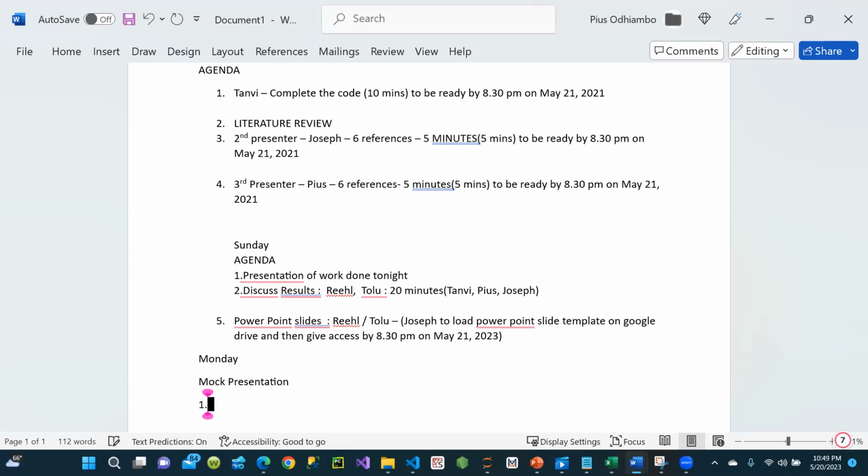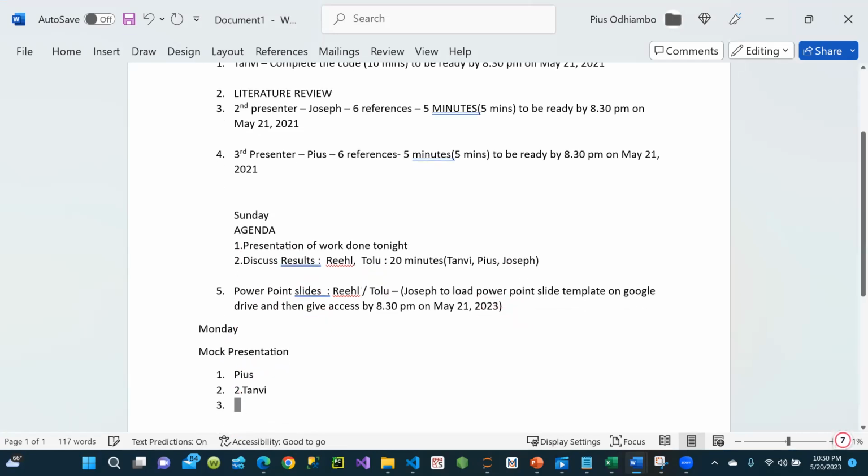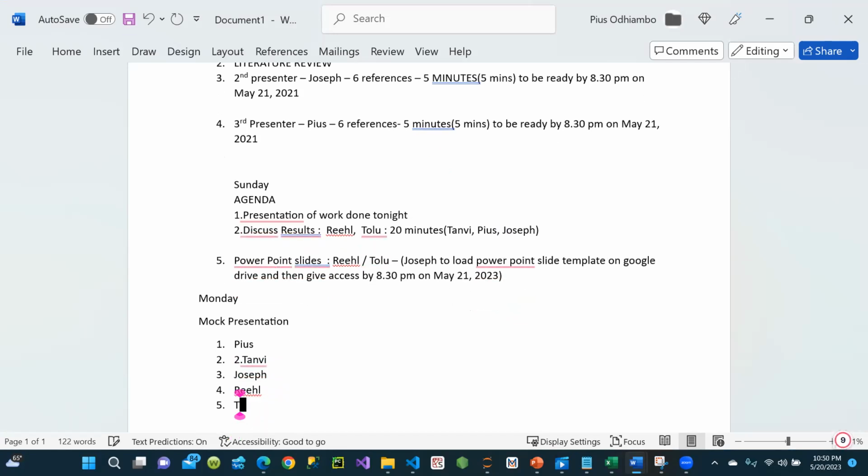So tomorrow we're going to talk about what Pius will present, what Tanvi will present, what Joseph will present. If our colleague shows up, what Real will present, and if Tolu shows up, what Tolu will present.